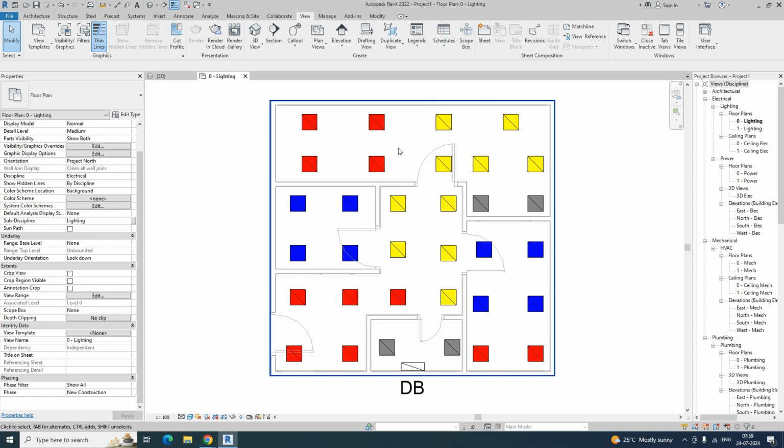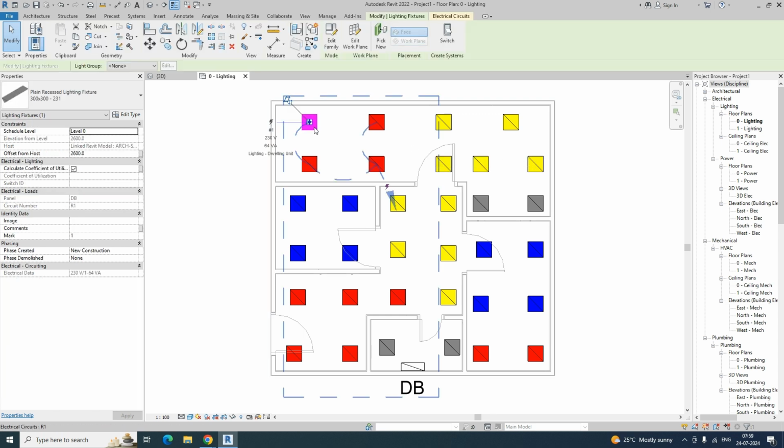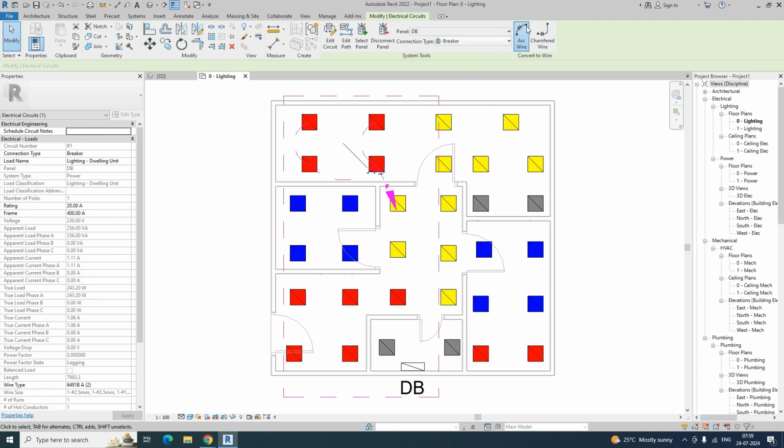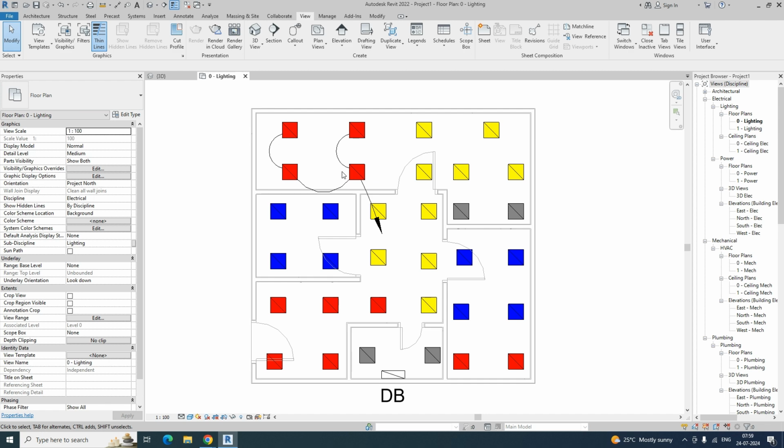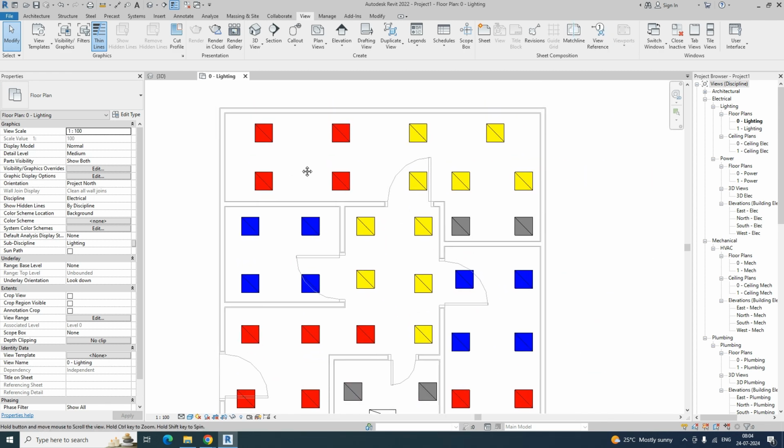And you can check all the filters, whichever lights are there, different lights. If you have different lights, you can give the same way like this, and you can connect the wires and everything over here like this. So even the wire also you can filter. Same process for the wiring also.